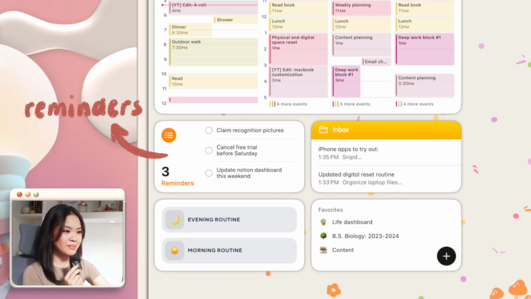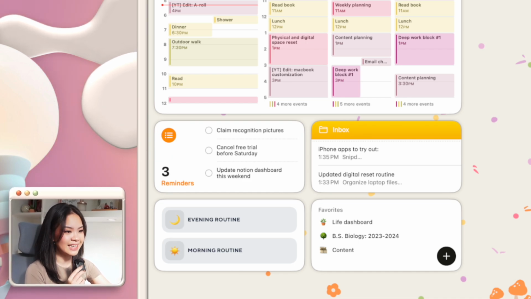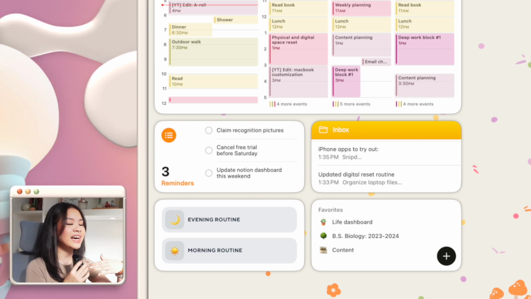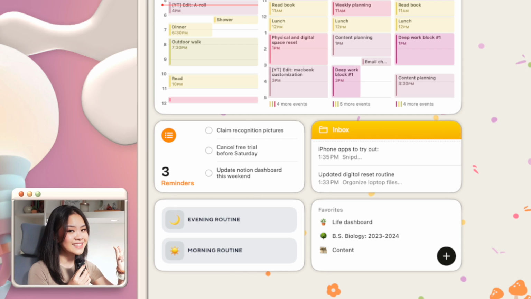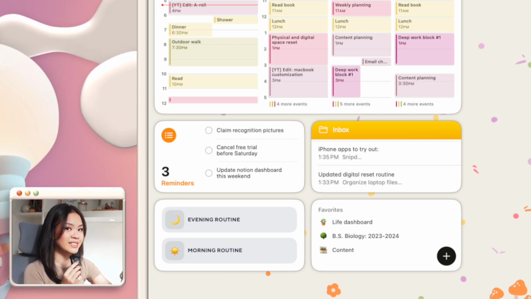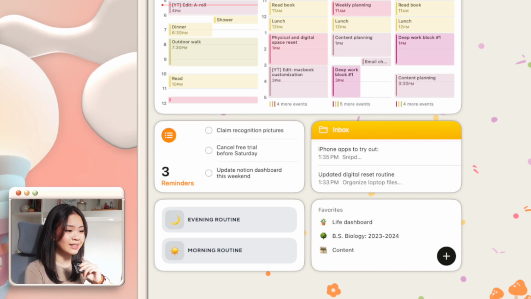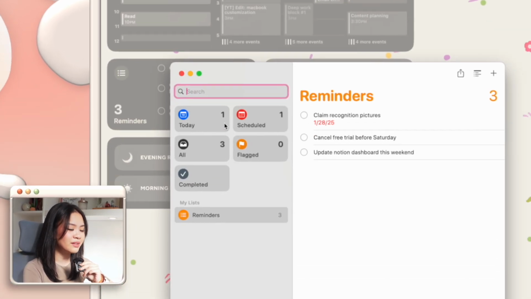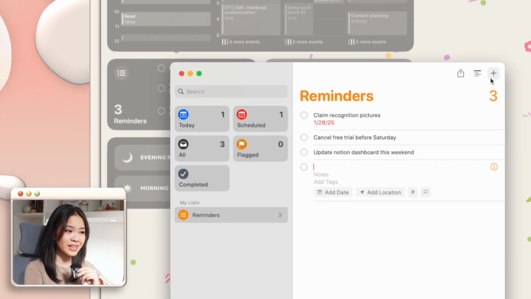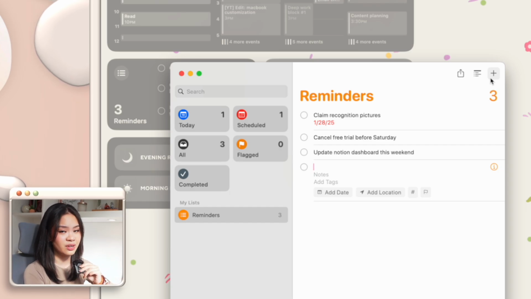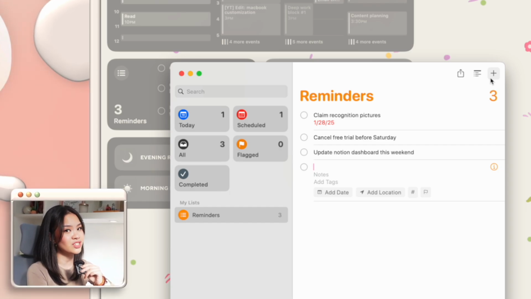Next, I have the Reminders app, which keeps all my pending tasks. And this is great because every time I open my laptop, I can instantly see tasks that I need to accomplish as soon as I can. Kind of a bummer though, because there's no option to add a task directly on here. Every time I do have to add a task, it still opens the Reminders app. And this also applies to all your other widgets. So again, another limitation of widgets.